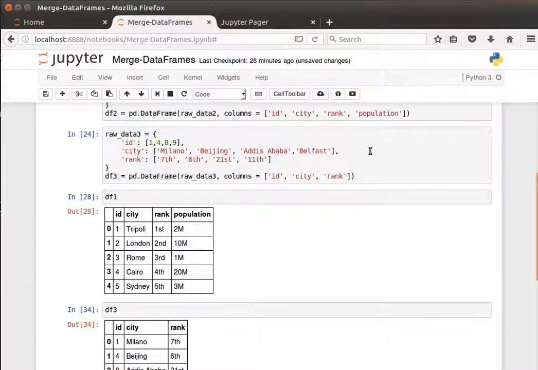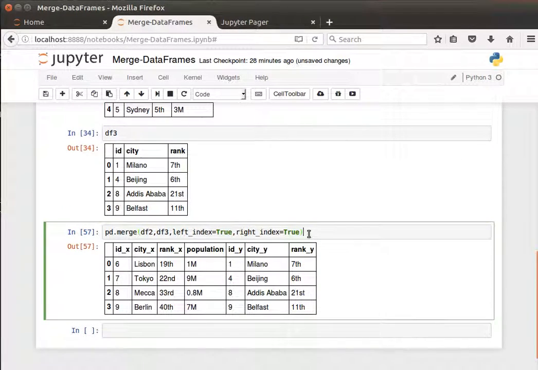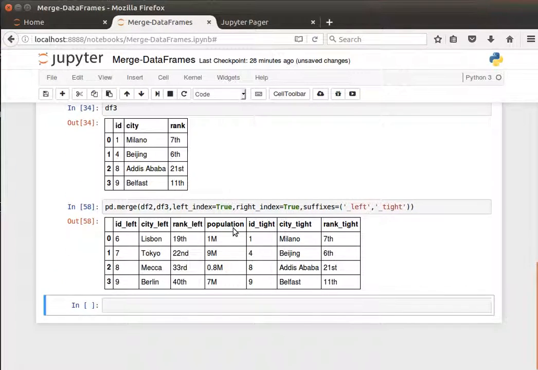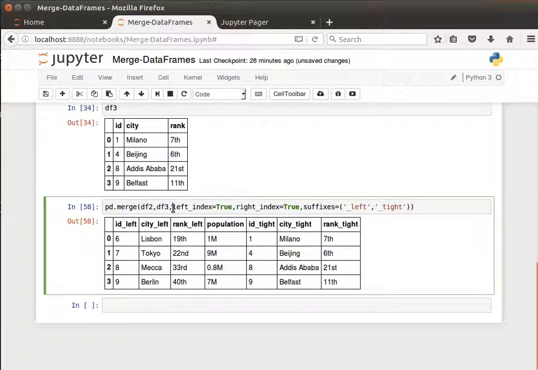Perhaps it's a good time to use the suffixes. Let's say left and right, run that, and now it's much clearer: ID on the left, ID on the right. So when we don't specify on ID, it'll give me the ID values.